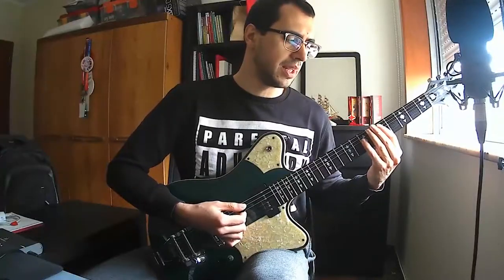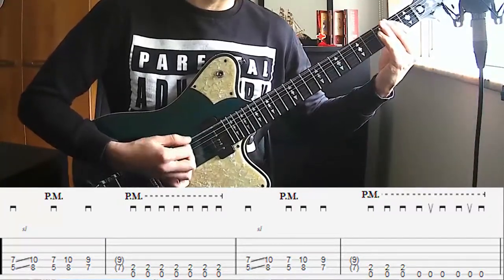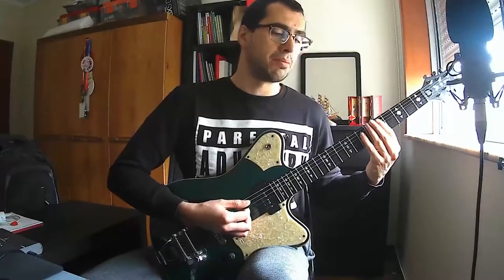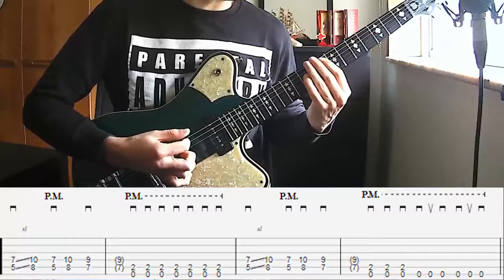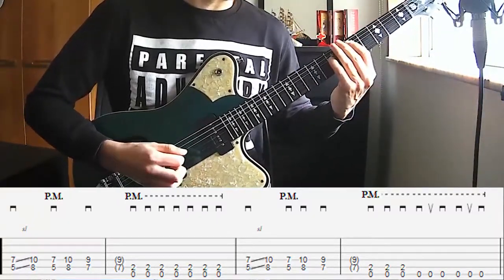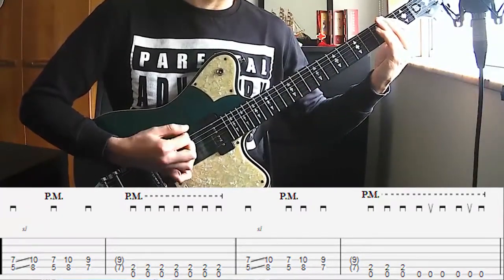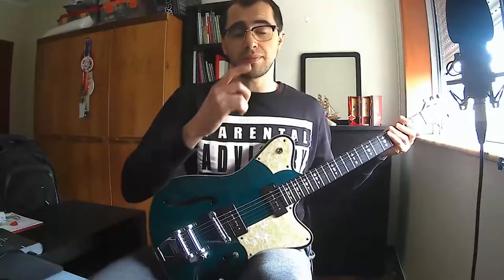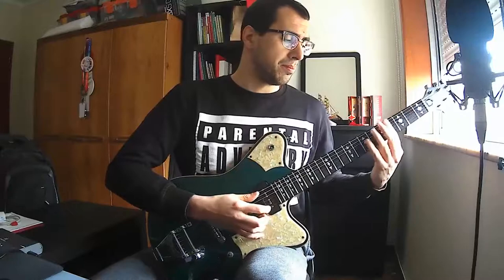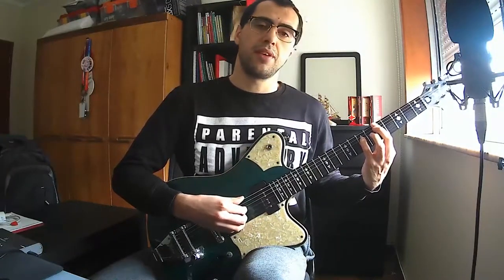So together it's like this. So both parts together, they are played like this. Okay, after this, it's pretty much the same, but you just play these power chords here adding the fifth on the octave below, okay?